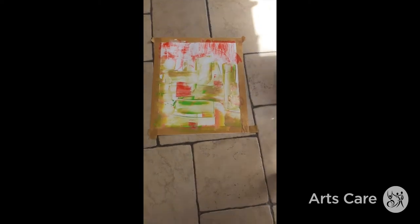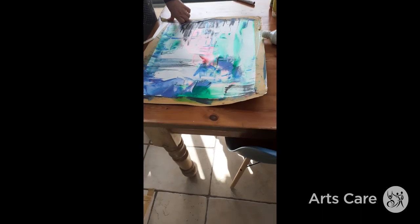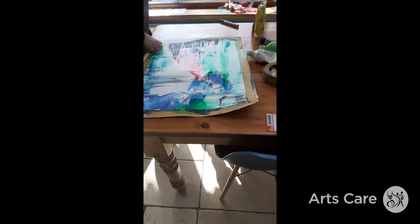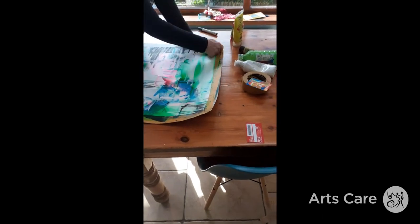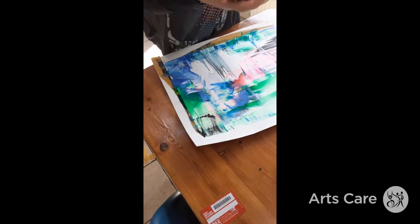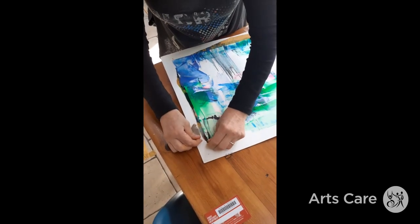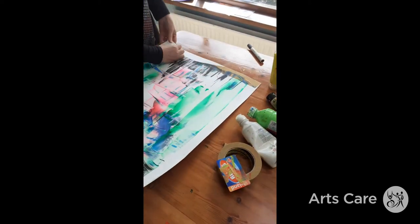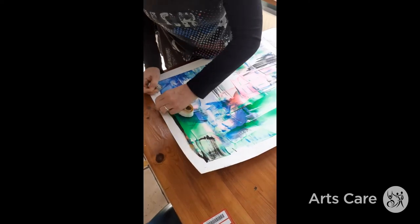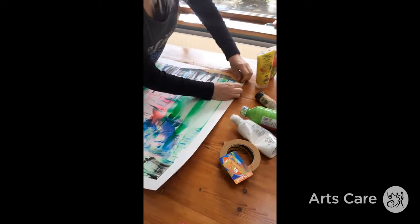Now here's one that I've let dry already. I'm going to peel off the masking tape. You can see now that the masking tape gives a nice edge to it. Mask tape or cello tape or whatever you've got — again not totally necessary but nice to do. This last bit over here I'm just peeling it off.